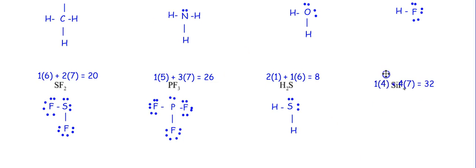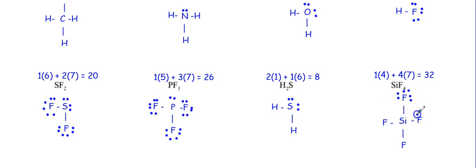And then finally, the silicon tetrafluoride. I have 32 electrons. Here we go. I said sulfur, silicon tetrafluoride. And I'm going to put my 4 fluorines around here. There we go. And now what? Well, once I get done here, there we go. Now what? I'm going to have to use that rule where I put electrons around the fluorine. It has to achieve the octet. All your non-central atoms must achieve the octet, except for, as you know, the hydrogens.